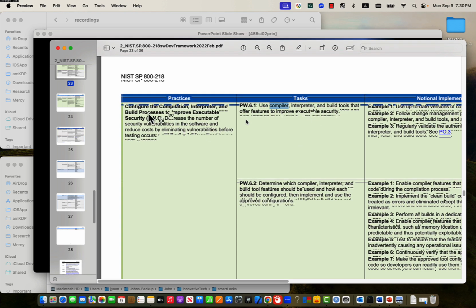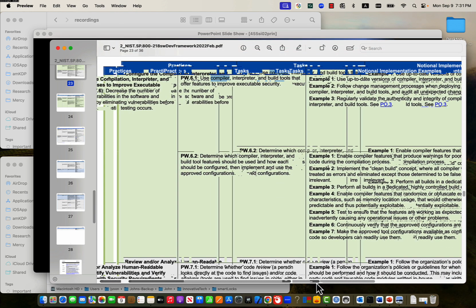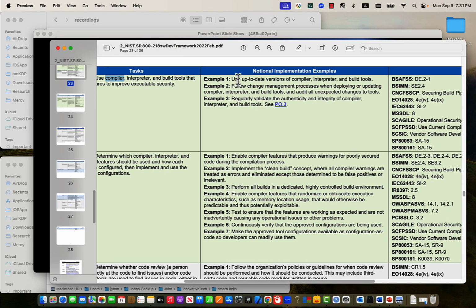Another task for configuring the compilation and interpreter is to determine which compiler, interpreter, and build tool features should be used and how each should be configured, and then implement and use the approved configurations. Examples: use up-to-date versions of a compiler, interpreter, and build tools.